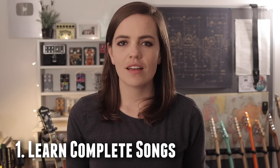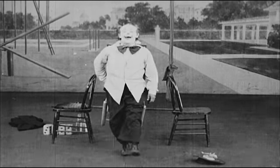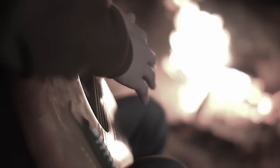Number one, learn complete songs rather than famous riffs. Party tricks can be impressive for a few seconds, but really the guitar player who can get everyone singing around the campfire is going to be way more popular. Start simple, find beginner versions of songs you actually love, not the songs you think you should be learning, and memorize them from start to finish.